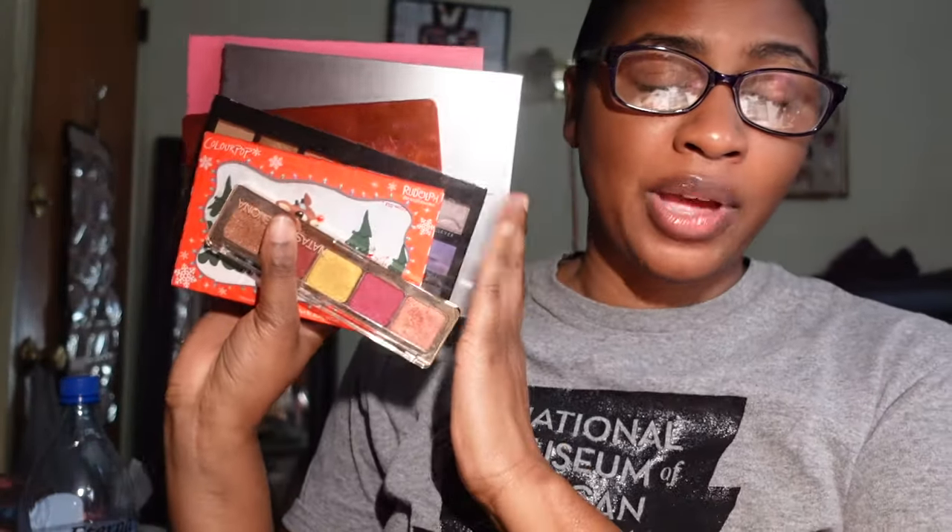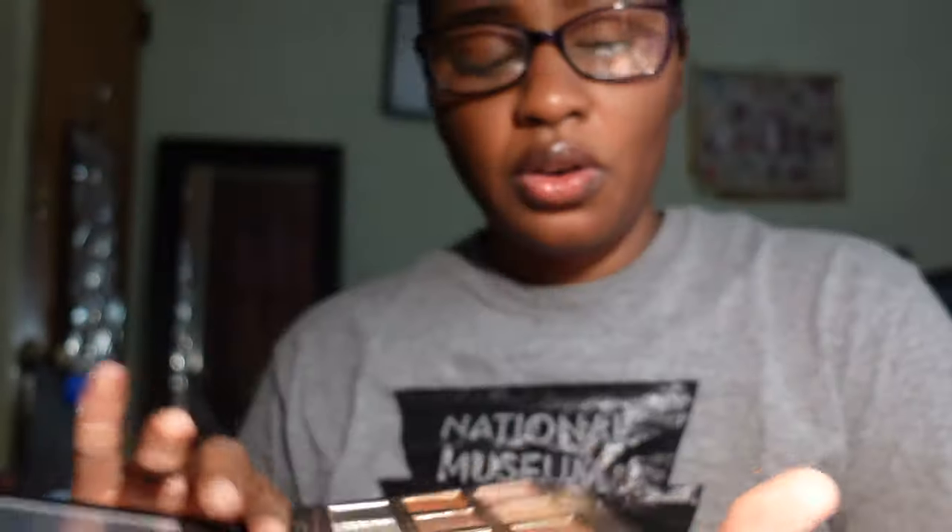Let's go back and talk about the maybes. I have so far six eyeshadow palettes that I'm giving away. I'm also going to let go of the Supreme Seductress palette — that's seven — because I'm not in love with it like I thought I'd be, and I'm not short on neutral tone palettes. I'm also thinking about getting the Patrick Ta neutral tones palette, so yeah, I can part with that one. And the Moody Neutrals palette from Beauty Intuition — I'm just underwhelmed. For a dollar twenty-five, I'm going to let this go as well. So that's eight palettes total that we are letting go of. I think that's pretty good.